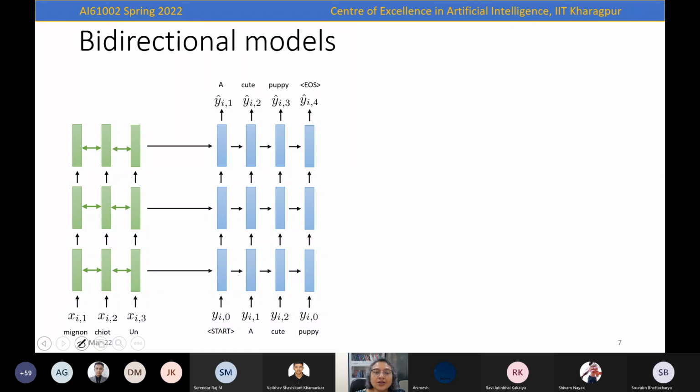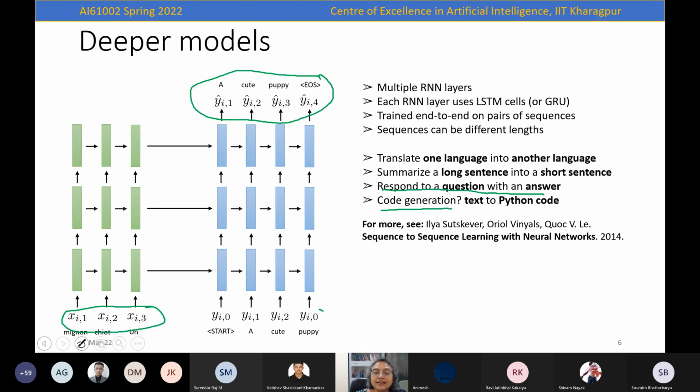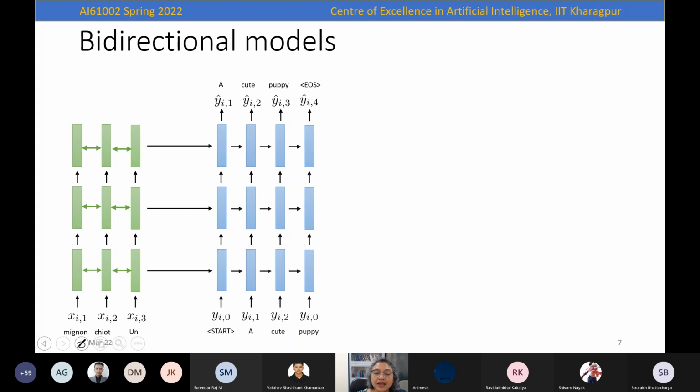Now, if you have this sort of model, what happens is that the last state captures the information about the entire sequence, and some information from earlier may be lost. Of course, you can use an LSTM, but often you can use a bidirectional RNN or a bidirectional LSTM, right? Where at each layer, you have one RNN going from left to right, another RNN going from right to left, and you concatenate the 2 hidden states to give the context.